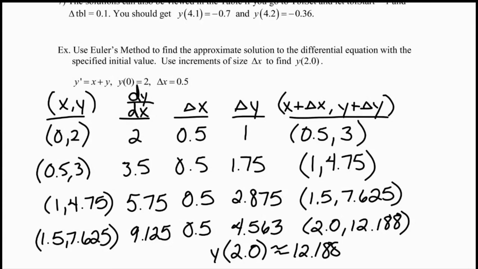So for us, that's all you really need to know about Euler's method. You should be able to work out the rest of the problems on that 7.1 assignment using this method. I would ask that you set up a table and work it out this way as opposed to writing the equation to the lines, because it's going to streamline your process and save you a lot of time. But do try in your mind, as you work through these problems, to envision what's actually happening with those line segments connecting together, like we saw on that Geometer's Sketchpad graph a couple of minutes ago.